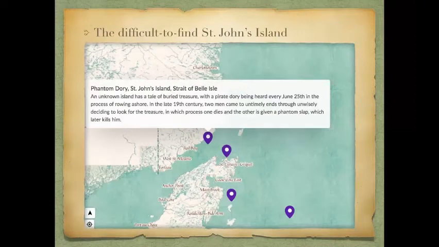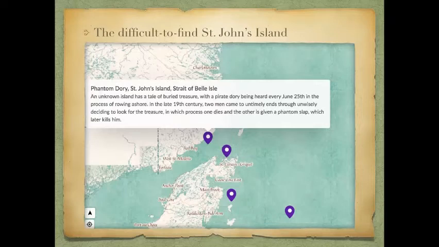I also want to give a shout out to the big map in the Memorial University archive, because it was a very valuable resource when I was trying to find places that were not on Google Maps. There are a lot of very small communities, and sometimes abandoned communities, as well as very tiny islands all around Newfoundland. A lot of places that are just difficult to find on Google Maps. And the big map didn't have that problem.